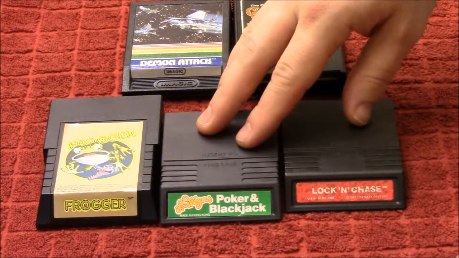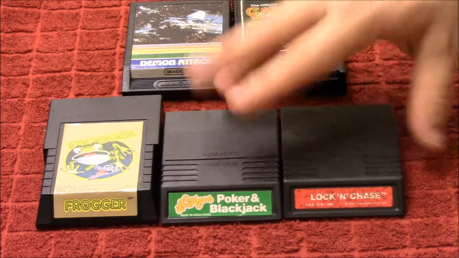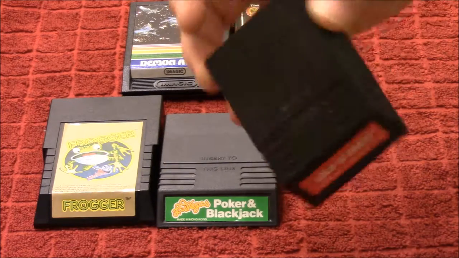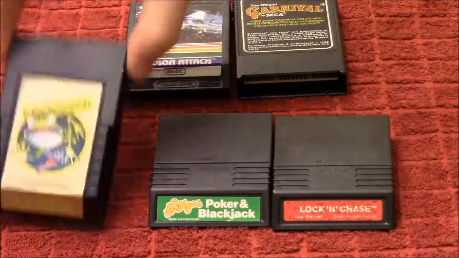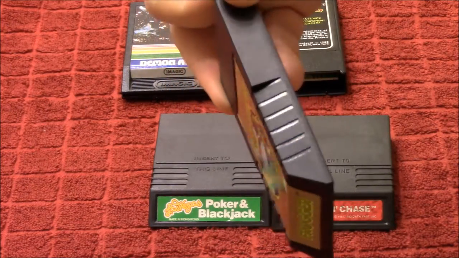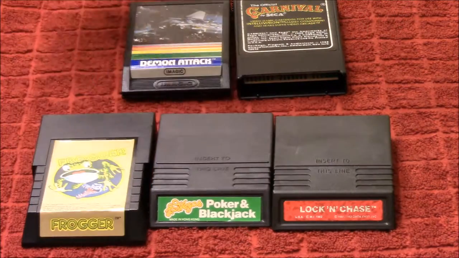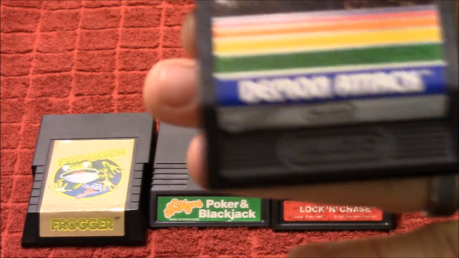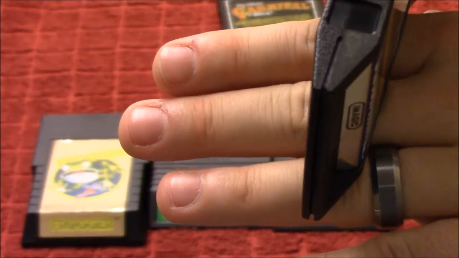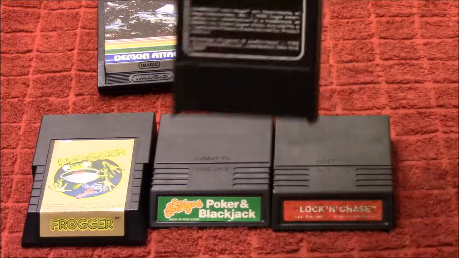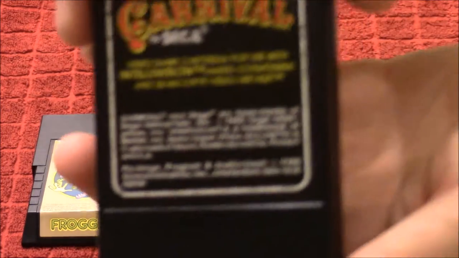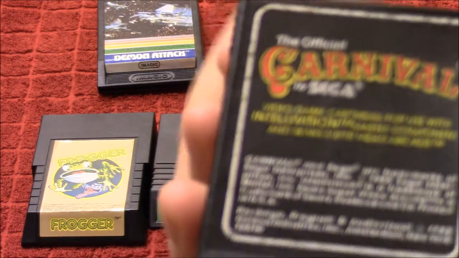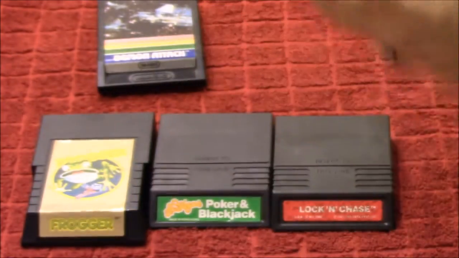You've got the Mattel, who made the system, their cartridges, which is a pretty basic design. Then you've got the Parker Brothers, who decided to make them look a little bit more futuristic, I guess, embellish them a little bit more. You have the Imagic cartridges, which has a very tight point at the tip. So you can see that has a very small tip there. And you have the Coleco, who later on decided to make their own system. It looks kind of more like an Atari cartridge, but it is an Intellivision.